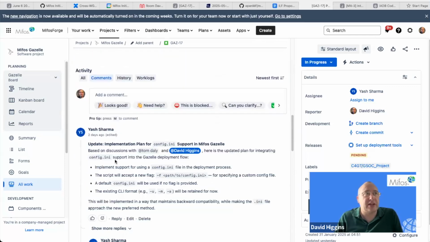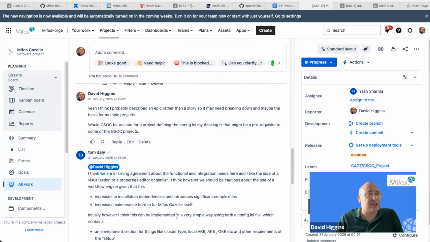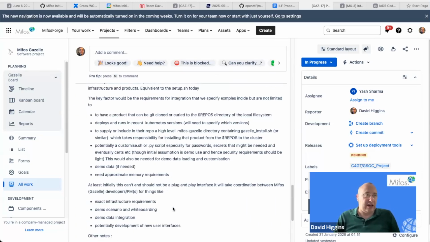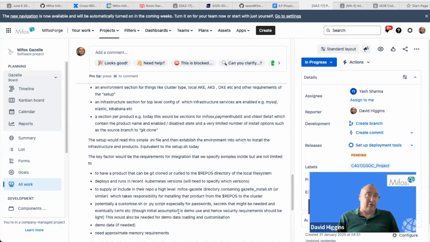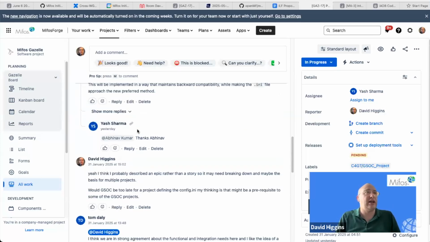You also have this ability to start having a conversation with people. You can see there's quite a conversation thread that's actually working here in Jira, and it may even go back quite a long way. It starts back in January with me and Tom bouncing around the idea, saying, well, how could we do it? Could we do it this way? Could we do it that way?